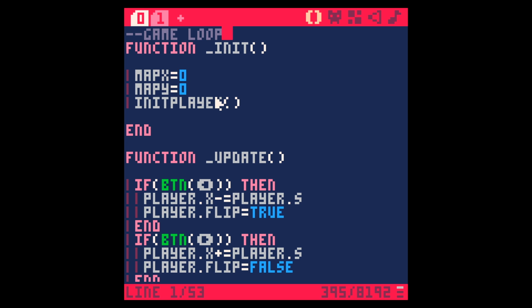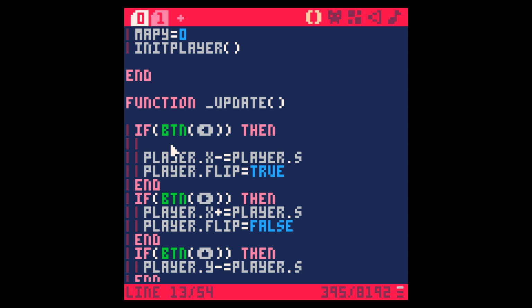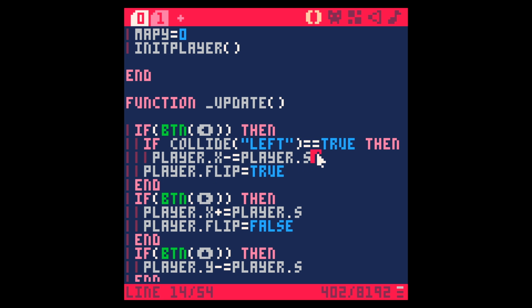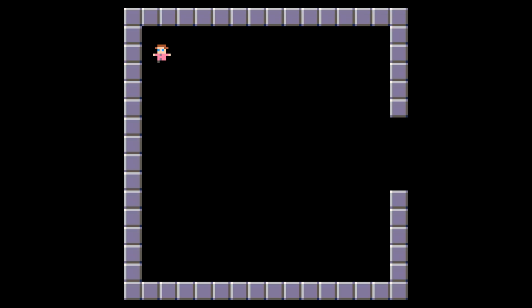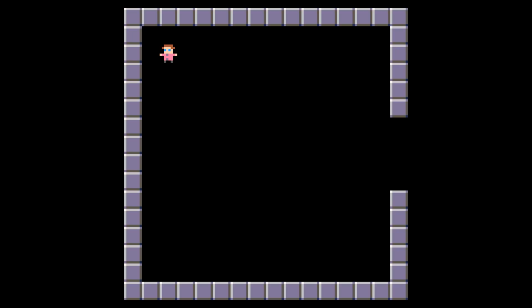So now what we can do is, let's go to here and we'll just wrap this part in its own little if statement. So say if collide, which way we're going there, left is equal to true, then do this. End. So let's just run that and see if it works. It does not work. So let me try and figure out what I did wrong there. Oh, well, sorry. One thing that we definitely did wrong is we never passed in the player. Okay, so at least it's doing something now. Like we can't walk left anymore.